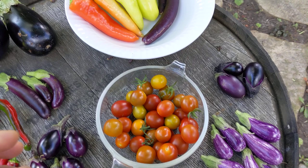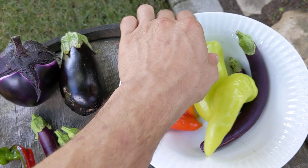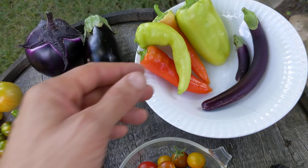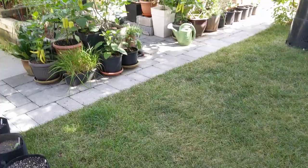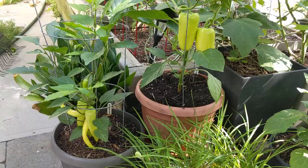I'll talk about these peppers — I picked these quite a while ago. They've been very slow to ripen on the counter, so this is maybe picked a week ago probably. This one hasn't ripened at all, this one hasn't ripened at all. I'm going to use them — they're fine, they're ripe now, they're nice. But you can see my plants over here are just loaded with them. I've got a ton of them, but they're just not ripening on the plants very quickly. So I'm going to wait to harvest those, because they don't ripen on the counter very quickly either.